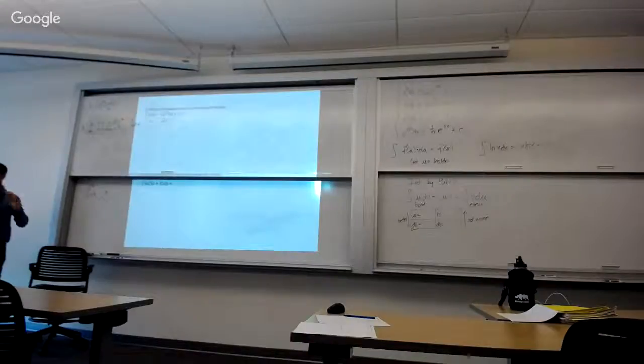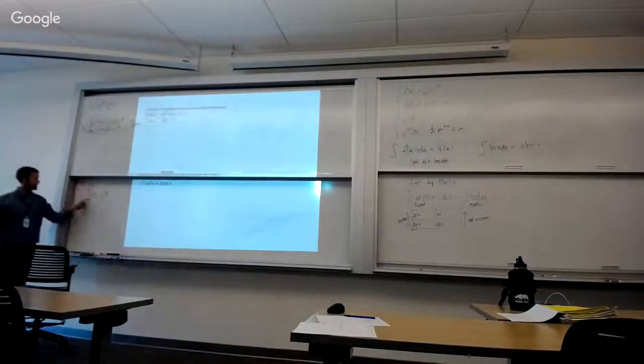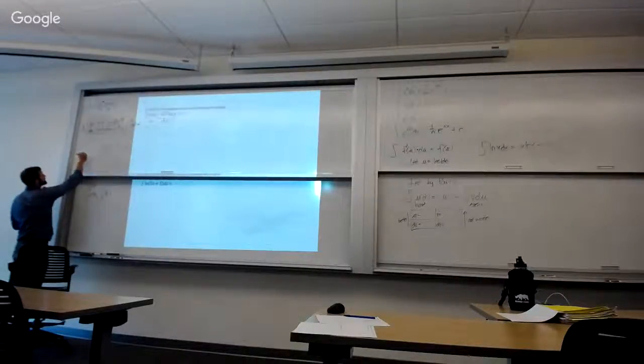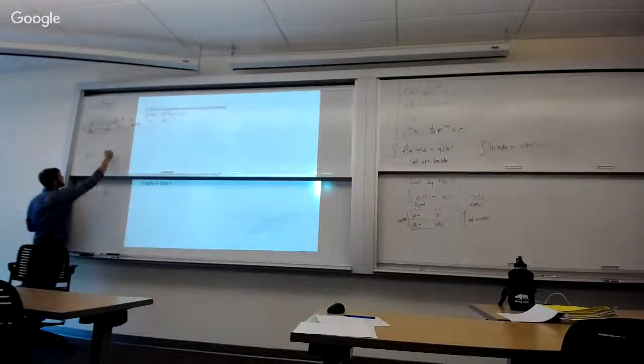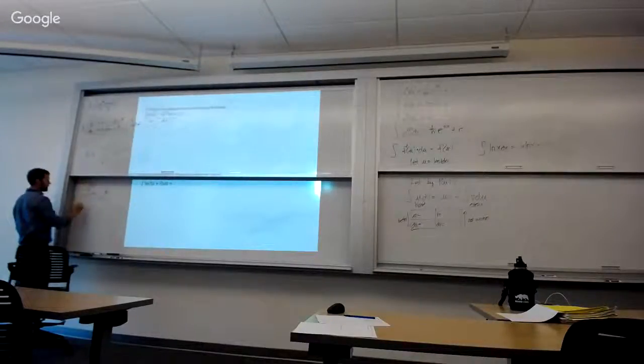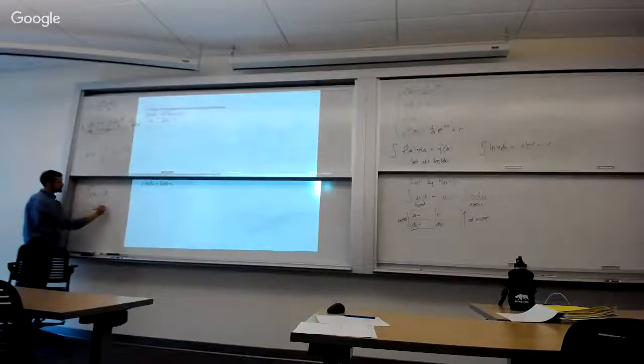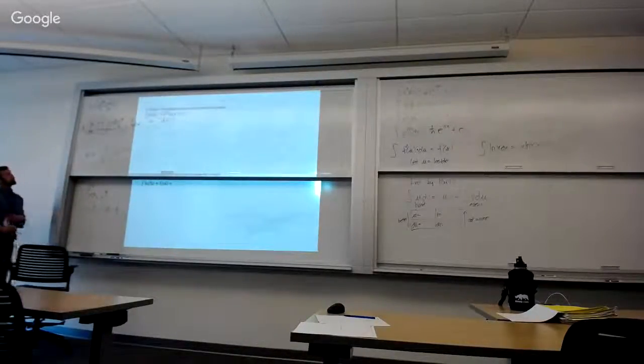Could you repeat what you did with the z to the power? If you have z to the 19/2, you add 1, and adding 1 is really adding 2 halves. So that's z to the 21/2. Then you divide by what you get. 1 divided by 21 halves is the same as 1 times 2/21, which is just 2/21. Does that make sense?